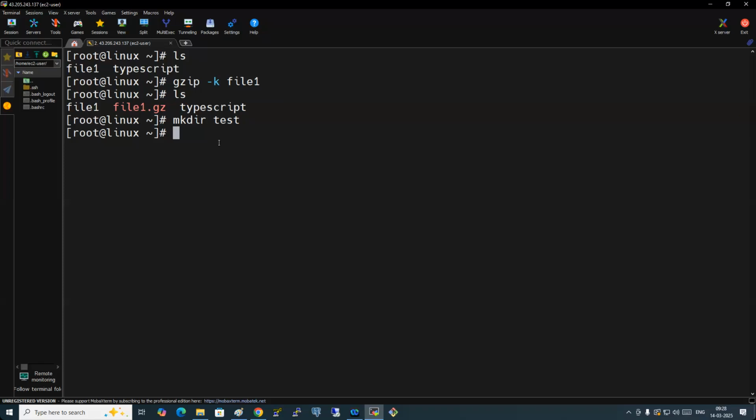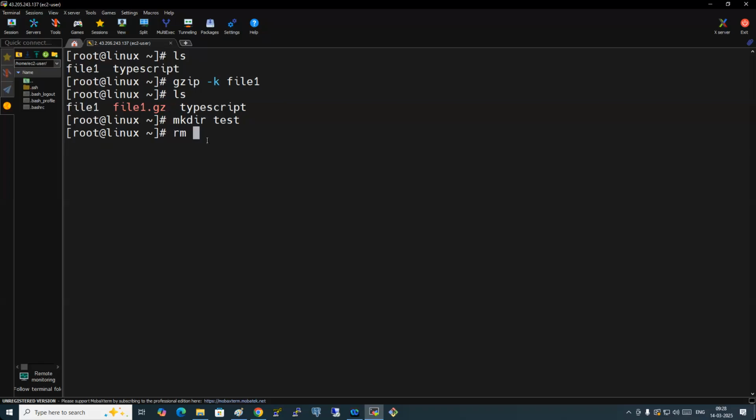So let's say, for example, I have file1.gz. Whenever you want to download some software on a Linux machine, it will be in gz format. Apache, Nginx, all these things will be downloaded in future as gzip files. So we need to download and then gunzip it. Gunzipping is nothing but unzipping in your laptop. But first I need to delete file 1, because file 1 already exists. So what's the command to delete?